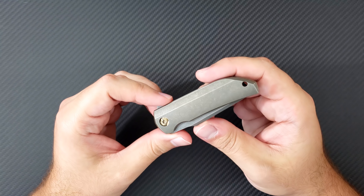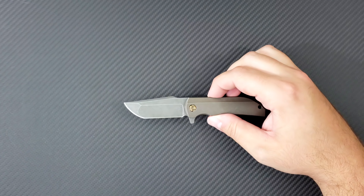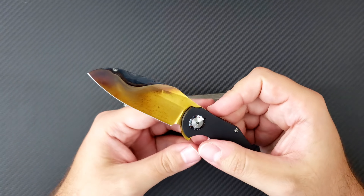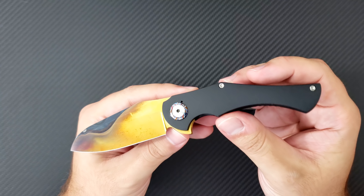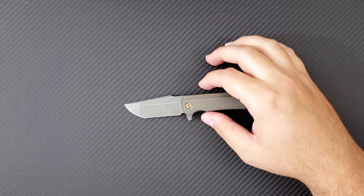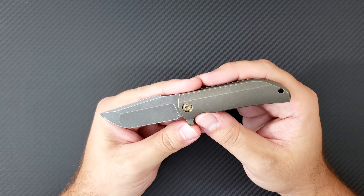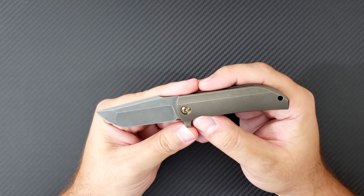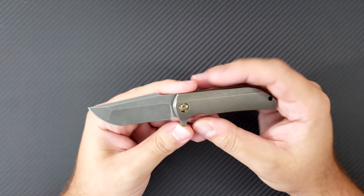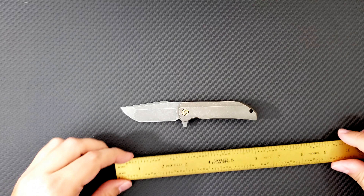Full disclosure: I had a project in mind to go along with this knife, but in order to buy another grail — a knife which was recently on the channel, this very spectacular Robert Carter Warfighter in SM-100 — I needed to sell a few knives, and unfortunately this and the BBM that I was going to pair with it had to go. But I wanted to talk about this specific knife and give Nick Chuprin some more props for making amazing products, and just explore the different iterations of the Mark 1 coming across right now.